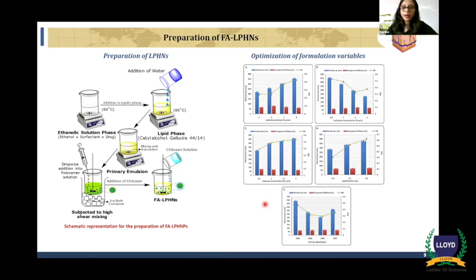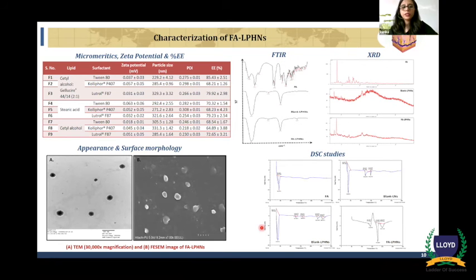And I prepared a prototype of 7 to 8 formulations, and then I characterized these formulations in terms of particle size, entrapment efficiency, as well as polydispersity index, in order to see which lipid concentration, surfactant, as well as chitosan concentration can give me the formulation which I'm expecting, with the desired particle size as well as high entrapment efficiency. These formulations were characterized with different techniques, including the Malvern particle size analyzer, and entrapment efficiency was determined by the centrifugation method.